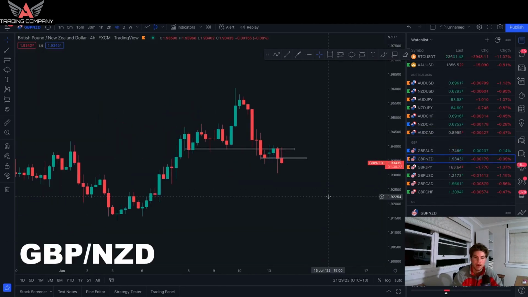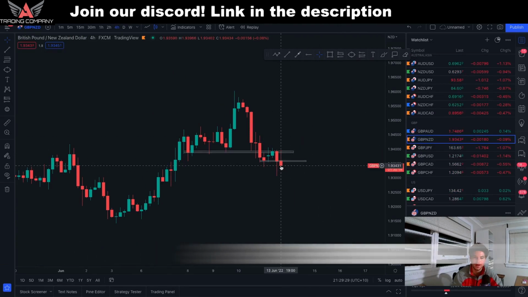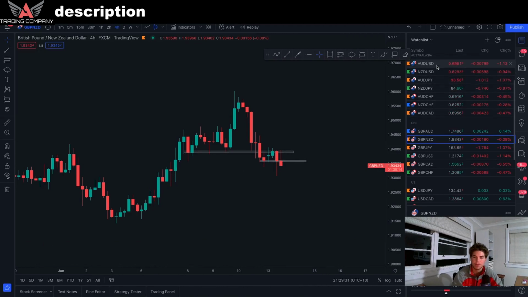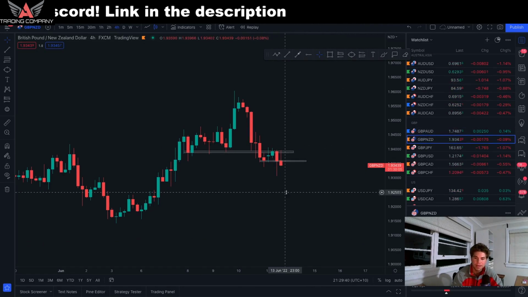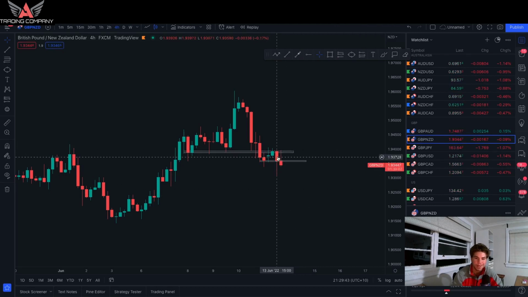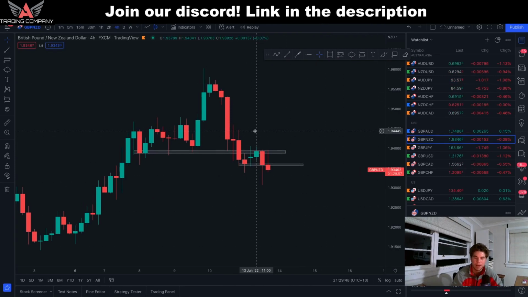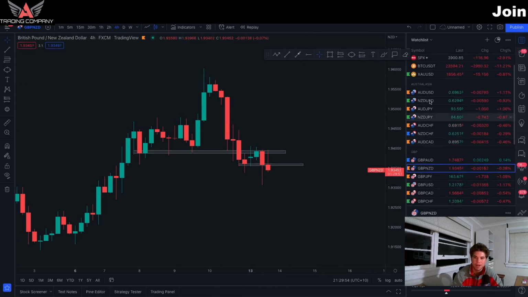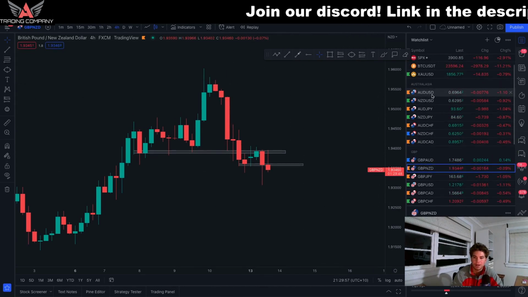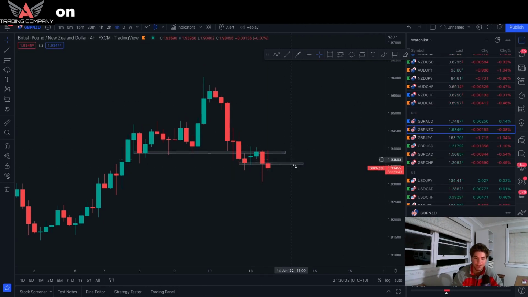GBP NZD, here we can clearly start to identify GBP is weak, okay? Because if we look over here, it's clear that Aussie dollar and New Zealand dollar is very weak, okay? Then when we flip to GBP NZD, we can see New Zealand dollar is winning against the British pound, okay? AKA the GBP is getting pushed down. Okay, so clearly we can start seeing that the British pound is very weak, okay? Because the Aussie dollar and New Zealand dollar are getting pushed down by every single pair up here, but New Zealand dollar is stronger than the British pound, okay?